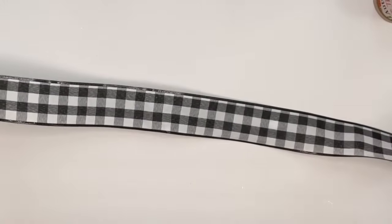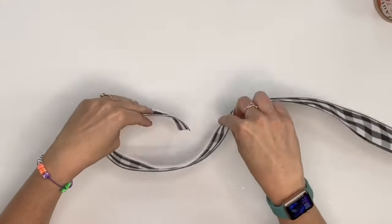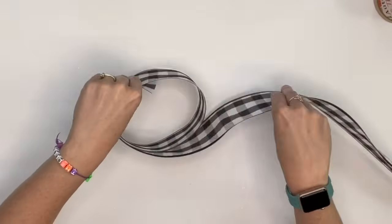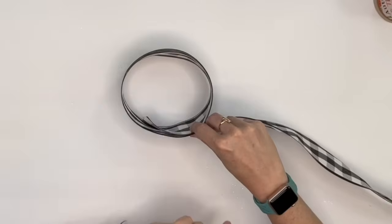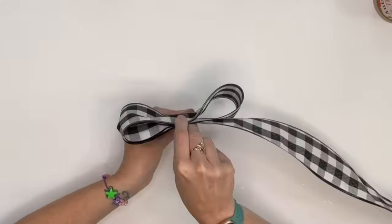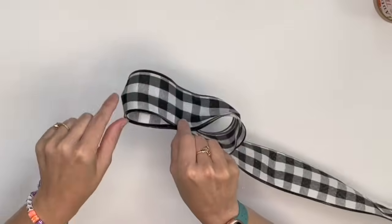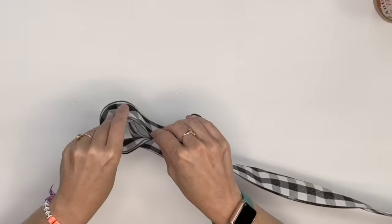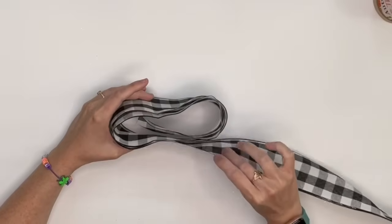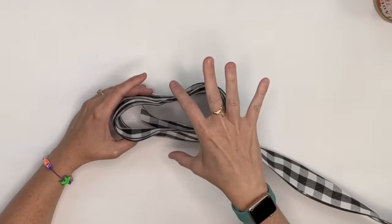I'm going to do 2 loops here, okay? And all I'm doing is putting them in a circle. So I think this might be the easiest way of showing you. That's 1 circle, and 2 circles. Now you want to make sure that if you were to squeeze this together like this, you have 2 loops, okay? 1, 2. They're so close together. And 1, 2, okay? There should be 2 loops right there. You also want to make sure that your fabric, the tails, are overlapping each other, because if you don't, your bow's gonna fall apart.